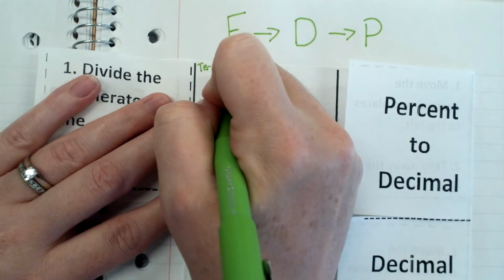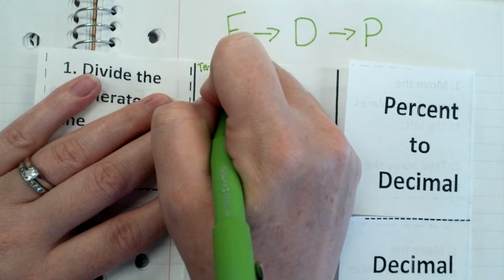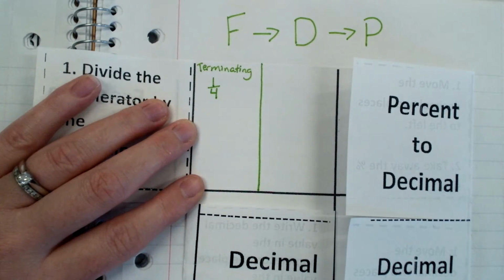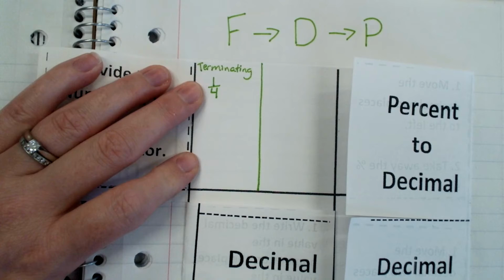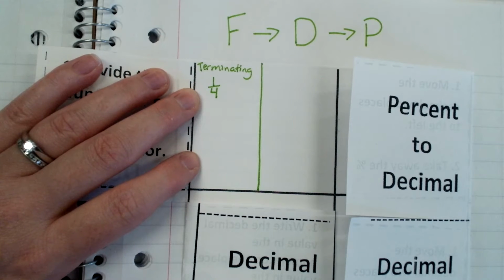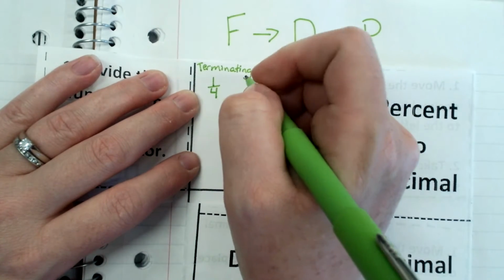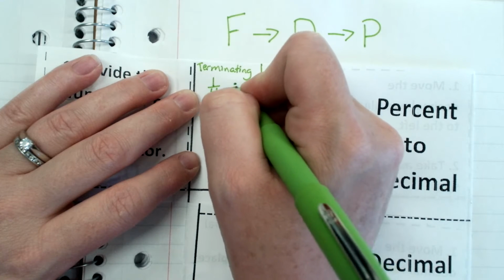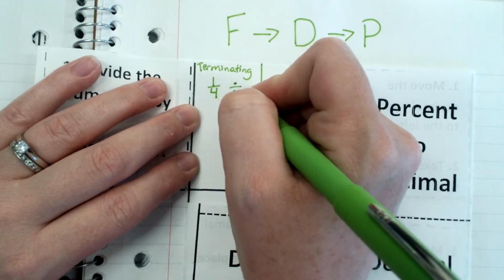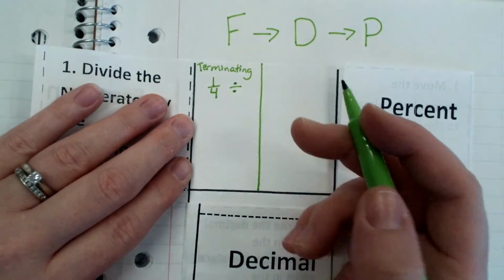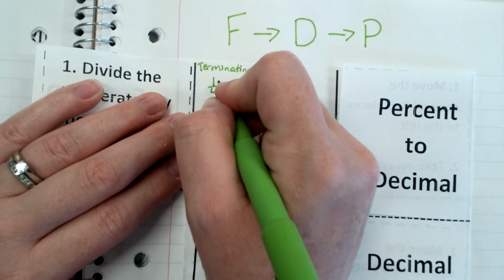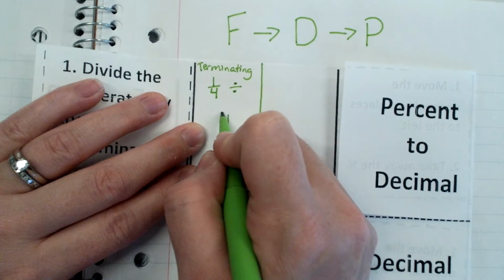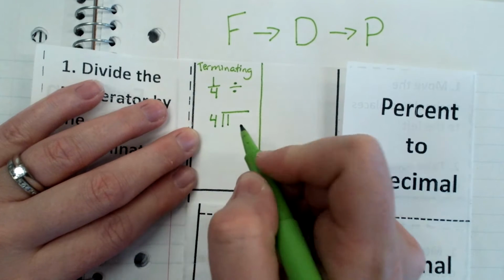Okay, so let's do something easy like 1/4. Now, whenever I do that, that's the same as 1 divided by 4. Remember we talked about how our fractions look very similar to a divide sign. You're just doing the top number divided by the bottom number. So top dog goes in the house is the way I remember it. So I'm going to do 1 divided by 4.